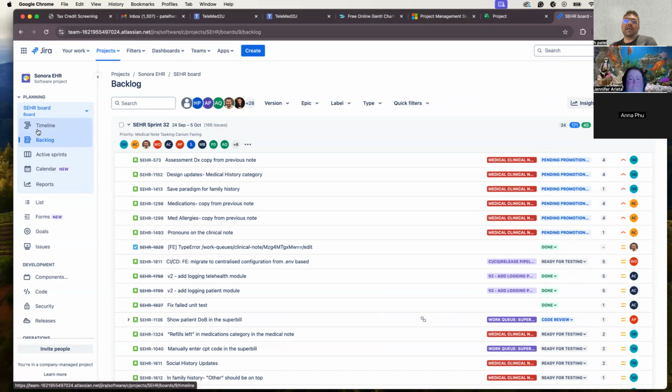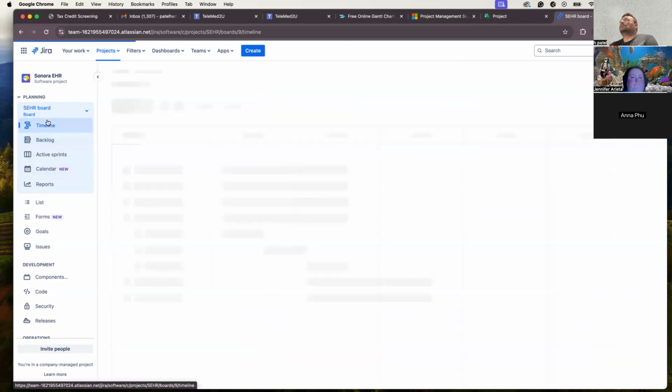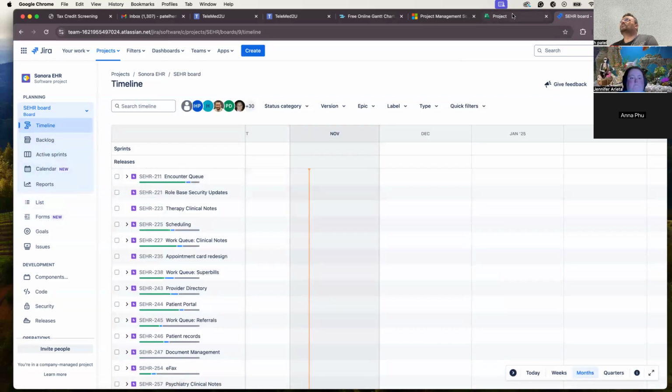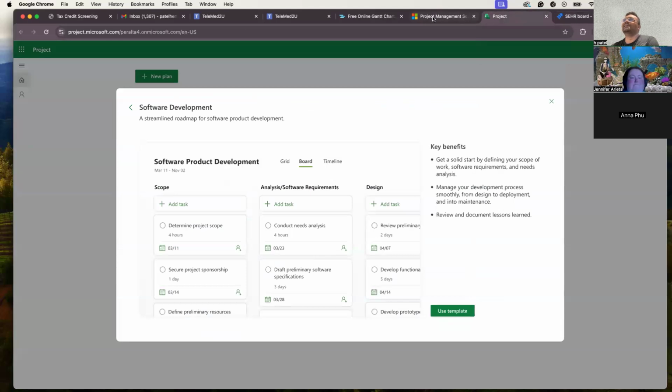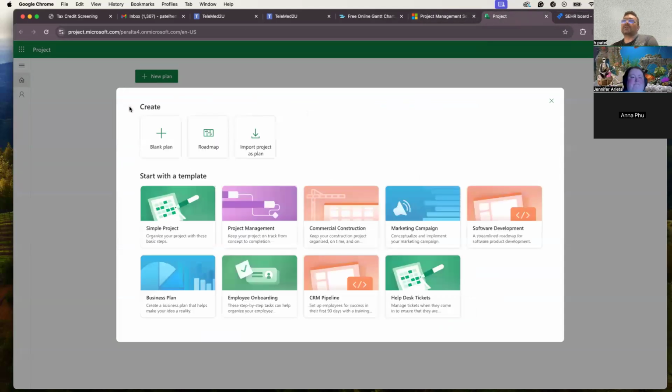You put it in a backlog so you can keep track of those things as well. So I'm just showing you my actual raw project. But anyway, you guys probably don't do much, except I think one person has a project for software development. So they can use it, and you can build a roadmap and everything.